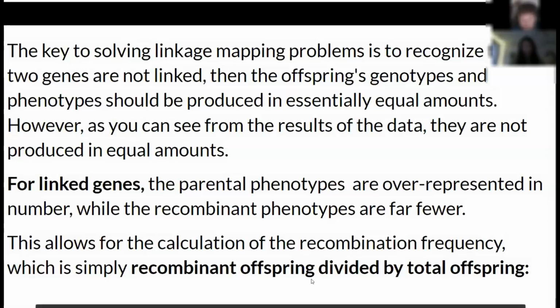So what you're going to do is add up all of those that seem to have crossed, the mismatched group, and divide that by the total number of offspring. So you had 1,000 offspring. How many of them showed a mismatch? How many of them were not the way you expected them to be? How many of them had recombinations?